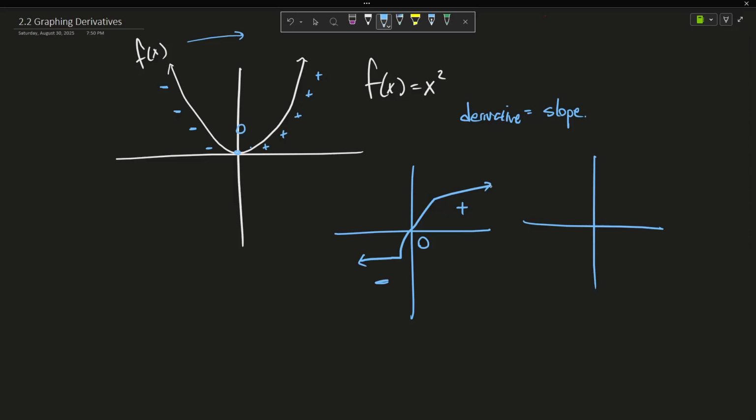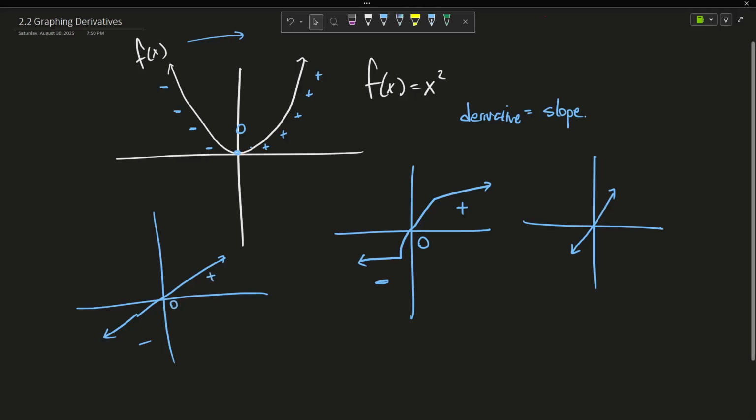This is actually the correct answer, where it's negative, 0, then positive. You can make it a bit less steep, but as long as you have it negative, 0, positive, we're getting the gist of it. So let's now formalize some rules, and it'll actually show us a graphic that might be very helpful.